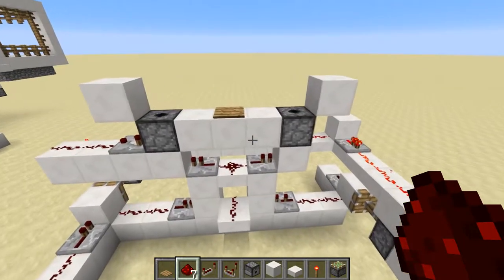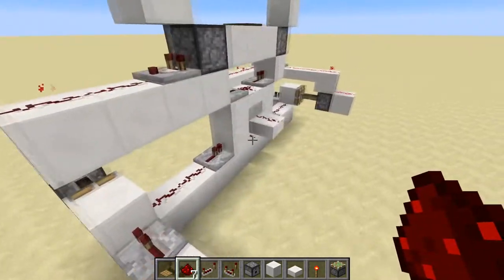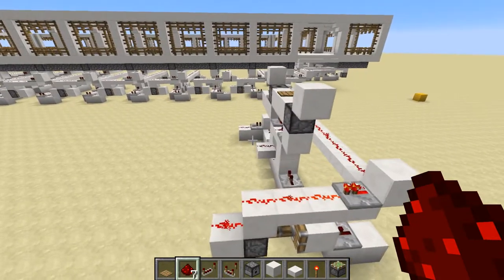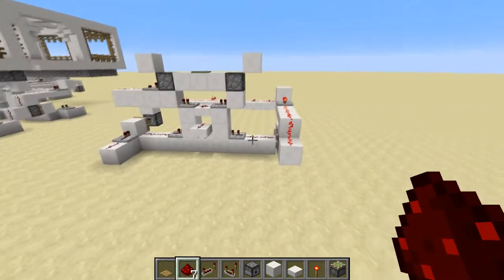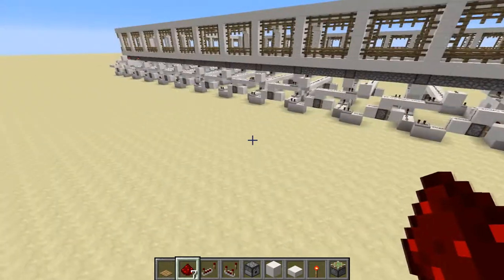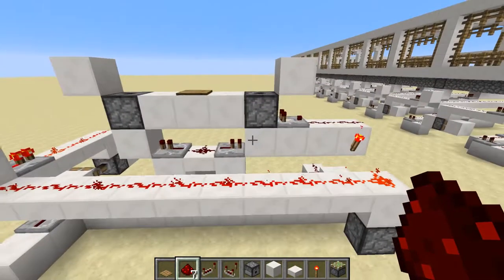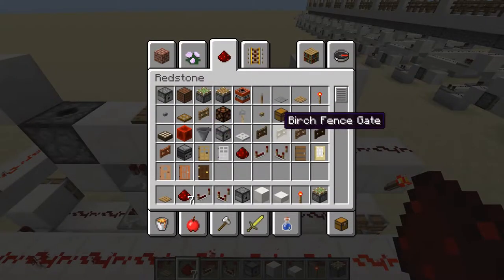Now, here is a section of the lazy river. This is pretty much the brains of it all. This section is repeatable, so you can keep building it over and over again for as long as you like, and it'll make your boat travel forwards, and you can also turn around and go backwards. So this is a pretty neat little design. So first of all, I need to hopefully do this without wrecking anything.